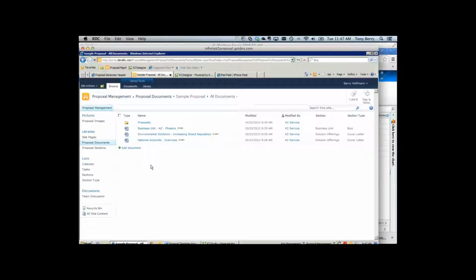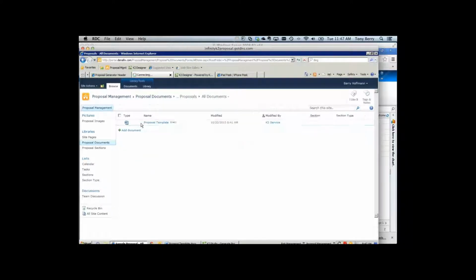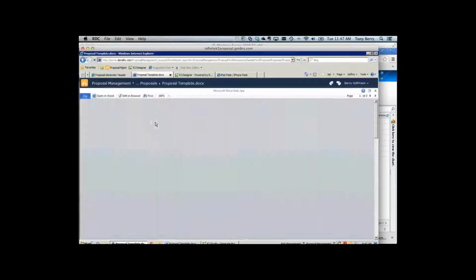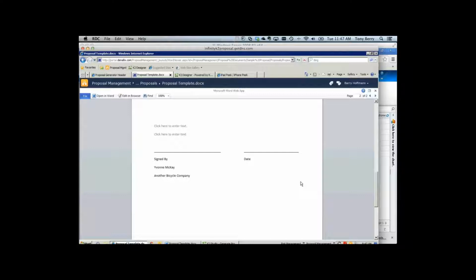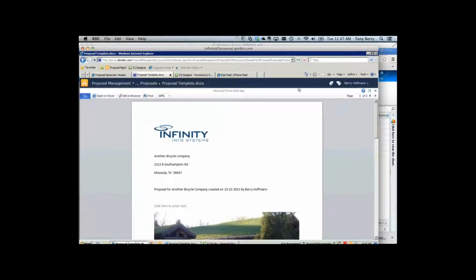So here are all of the template documents that were pulled over. This is for historical purposes. And then the actual document itself is right here. Remember, that's the one we opened up before. And because this is very organized, CRM is also able to find it in these same folders. So it's using the power of the current line of business tools and then really wrapping K2 around it to provide you that capability.